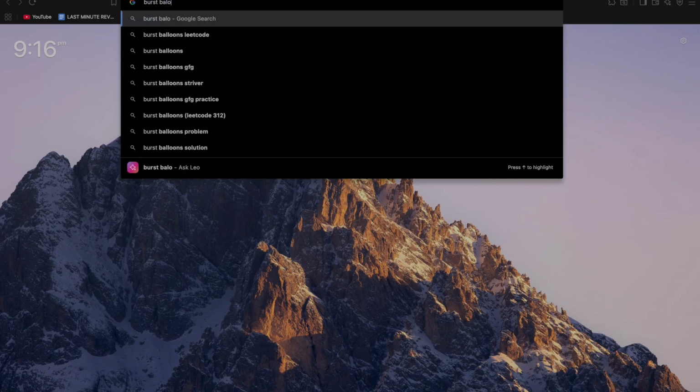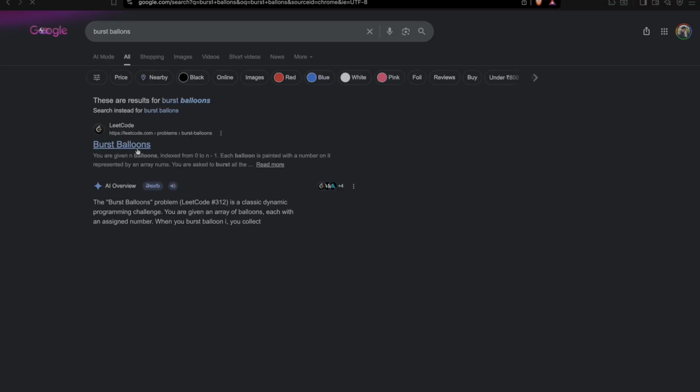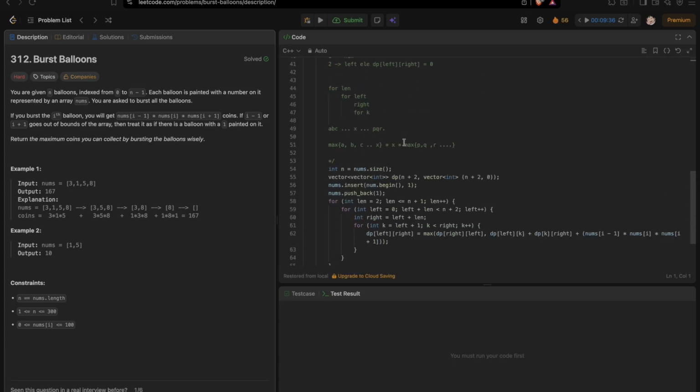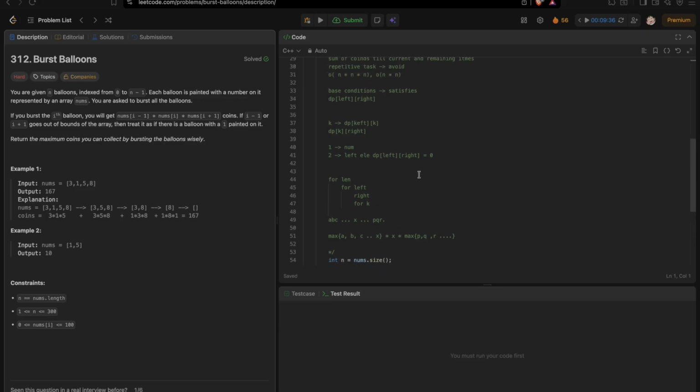I should not show some other pattern here instead. I have spoken about this inclusion, exclusion, and divide and conquer in my previous video. You can take a look on my channel. So we'll split the array, and we'll have k. So we'll check the minimum possible towards the left and right. Here we don't need to check towards the left because we'll never visit the left. We only worry about the right.